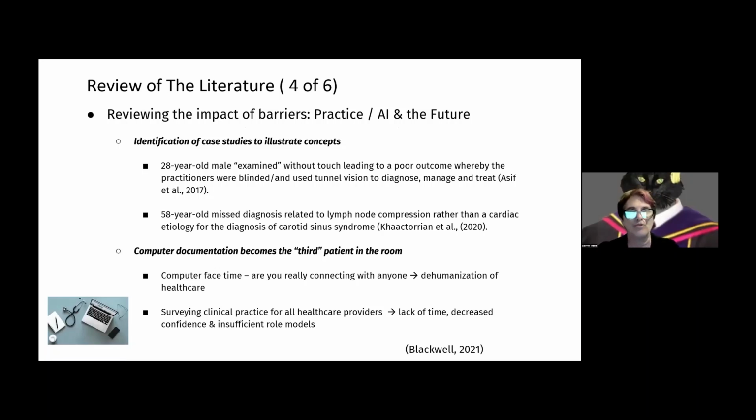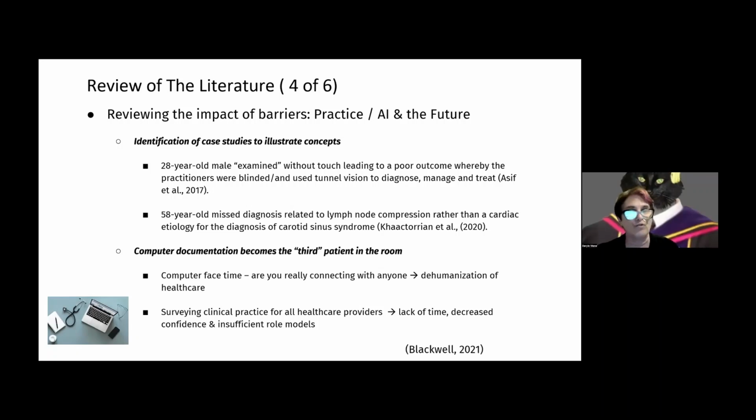This is an interesting slide in terms of case studies to illustrate concepts. Unfortunately, there are people out there, there are patients, there are practitioners, probably us, going to our doctors respectively, where we've gone in and they haven't touched us or examined us. And we've used tunnel vision, so to speak. So there's research studies where a 28-year-old male was examined without touch, and they used tunnel vision. And what happened is that he ended up having an acute embolic stroke due to endocarditis, but it was misdiagnosed as Bell's palsy because they had tunnel vision.